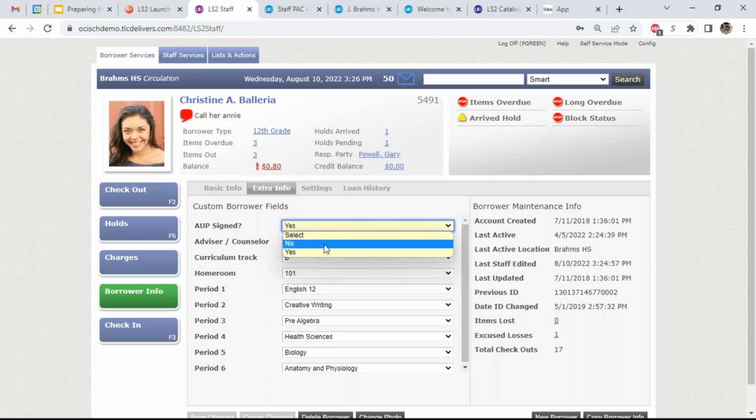or something like internet use policy. You know, this could be set in the library. Did they sign the use policy? Yes or no? So this could do things like allow them to have access to internet terminals, or it could be, did they sign up for the informational flyer or the monthly newsletter? You can create these and use these however you like, and you can also run reports on these.